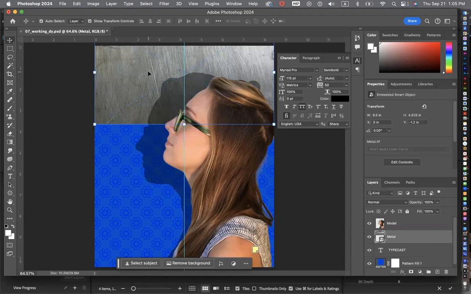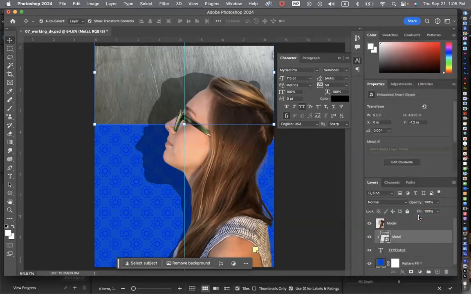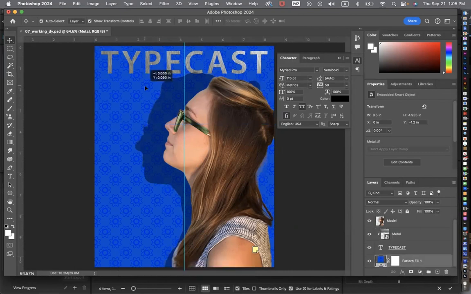Choose Create Clipping Mask from the Layers panel menu. So here's the Layers panel menu and Create Clipping Mask. Right? That's pretty easy.